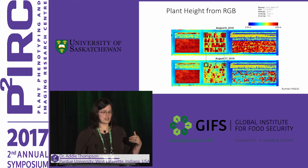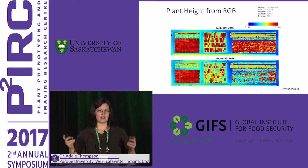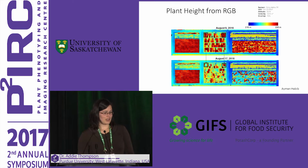What happened a few days later is we had a big rain event and a big windstorm, strong winds that came through. This was how it looked later. So as you can see, a lot of it has now fallen down. Yay, lodging. This was depressing because it was basically a total loss as far as what we could get on the ground. We couldn't get any ground truth data anymore, right? You can't get ground calibration data.